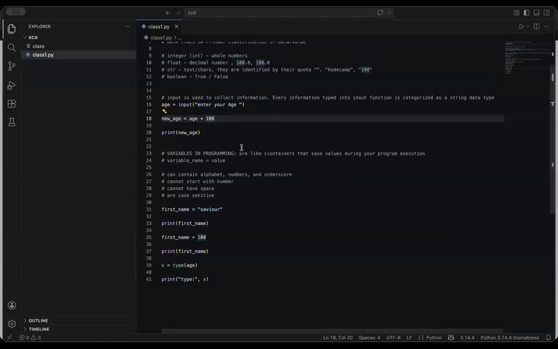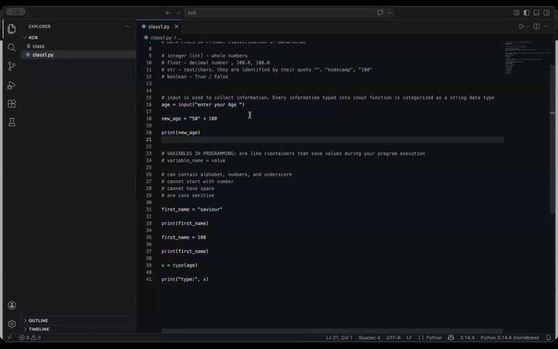So basically, what Python is trying to do behind the scenes is carry your age, which was 50. But then this age is a string. So this is what Python is seeing: a string of 50 plus 100. So those two things can never add. You can never add a string to an integer, right? It cannot just work, right? So that is a problem.